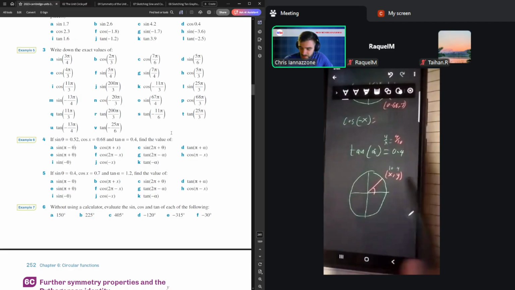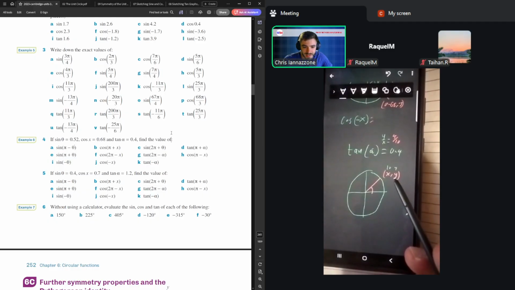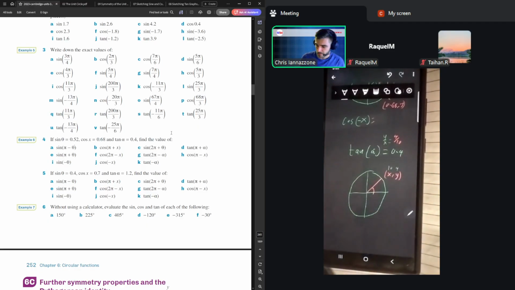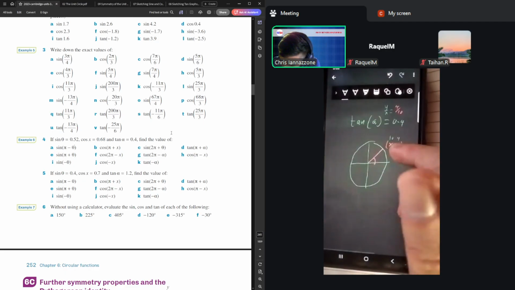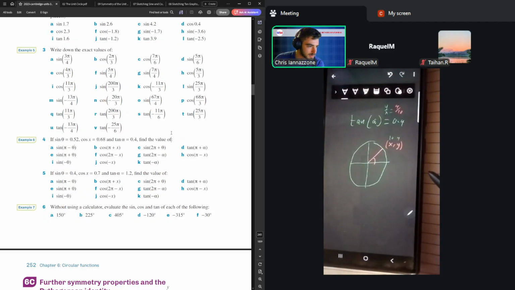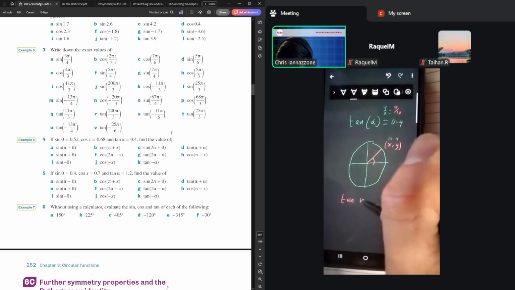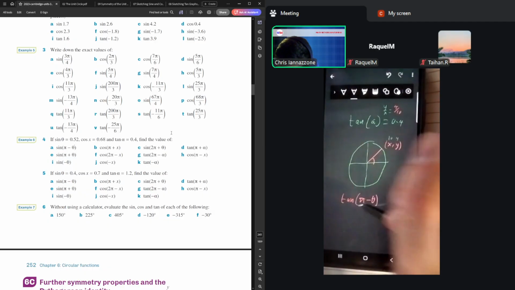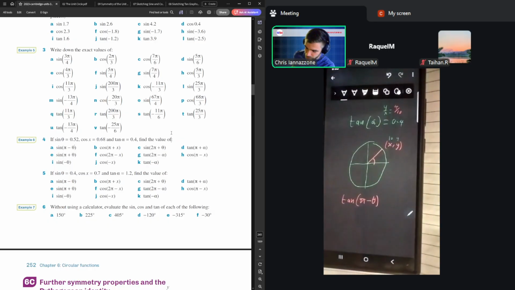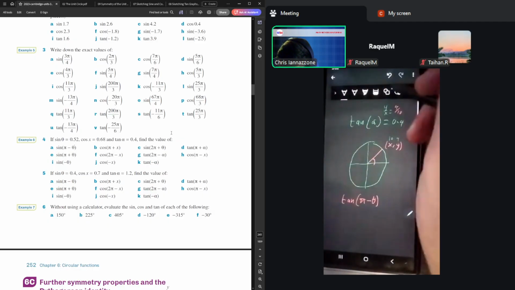Because technically speaking, the x and y coordinates are not 10 and 4. You have to have anything between 0 and 1. This is just there to get the relative magnitudes to make it easier to calculate what you end up with. But okay, that gets us our initial reference angle. Let's do, I guess any of them can be fine, let's do pi minus theta. That'll be the most interesting one, I think. Well, I guess alpha in this case, I should say.